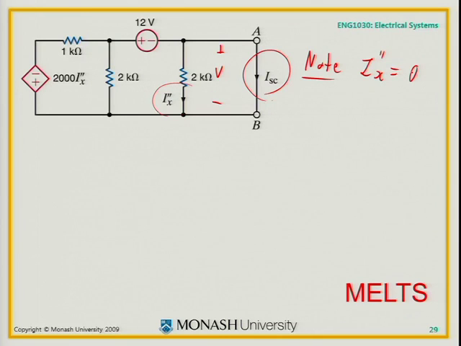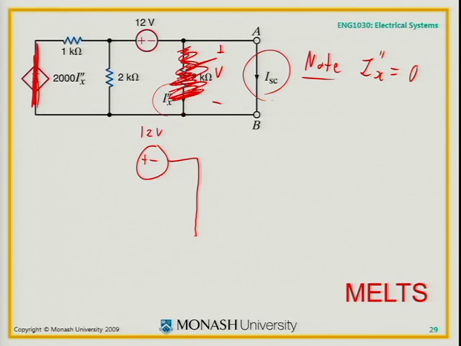If there are any questions, happy to take them. But it effectively means we can get rid of that and we can get rid of this, because that will be our dependent voltage source of value 0 volts, short circuit again. So now the circuit looks reasonably simple. I'll redraw it so it's a little clearer.